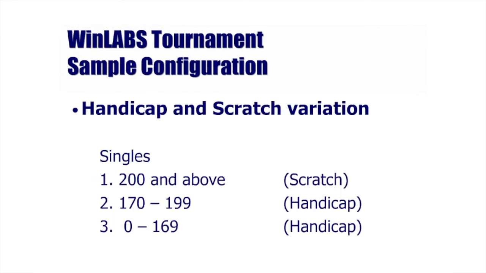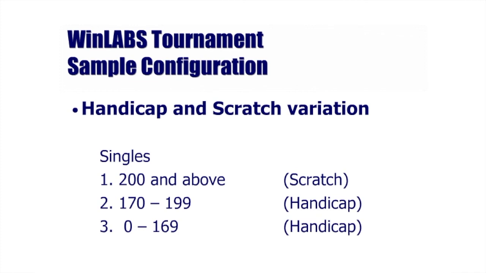Here is a different example of a mixture of scratch and handicap competitions. This is not as common as the previous examples. In this case, the tournament rules indicate that bowlers or teams with a high average must bowl scratch. Here you would actually create 3 handicap-type divisions. Since each division can be set up with its own handicap formula, you can create a formula for Division 1 that would ensure that there was no handicap. Division 2 and 3 would have the appropriate handicap applied.